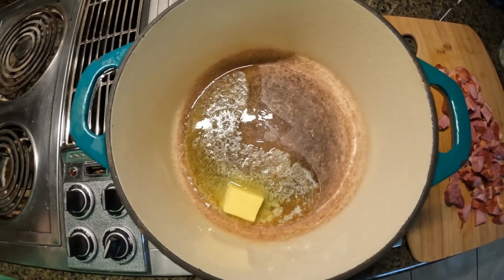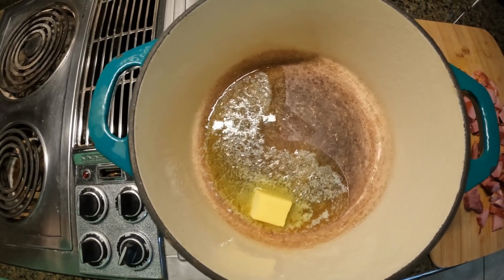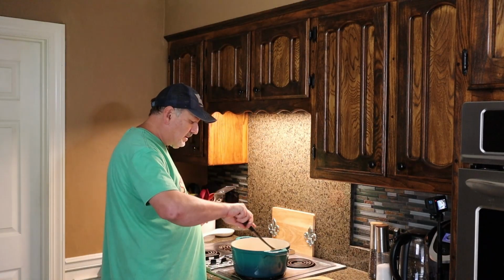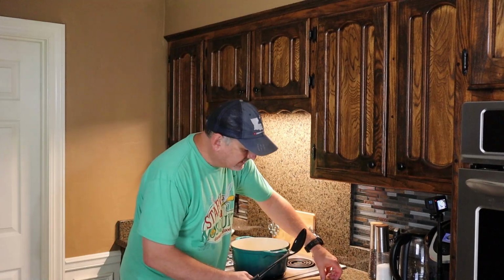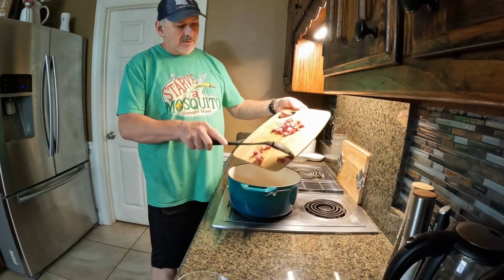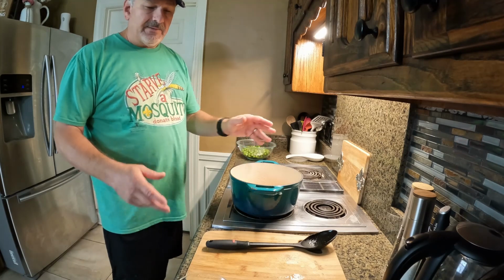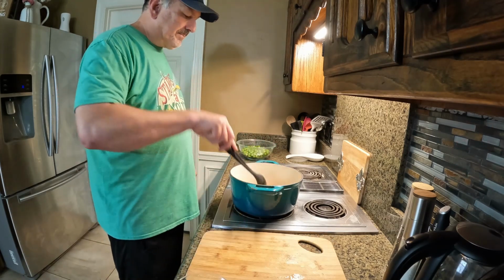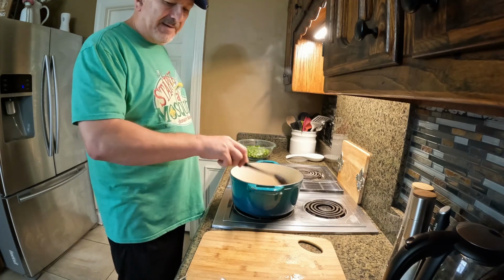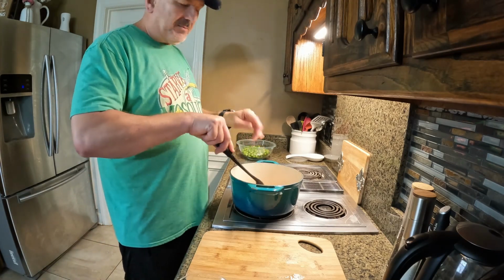Got some butter in here, just to give it a little something to help brown the tasso and make a little gradu. Plus it's just creamy, it tastes good. Alright, so we're ready to add this beautiful tasso. As soon as we get everything brown, we'll add the vegetables in and get that whole flavor profile together.